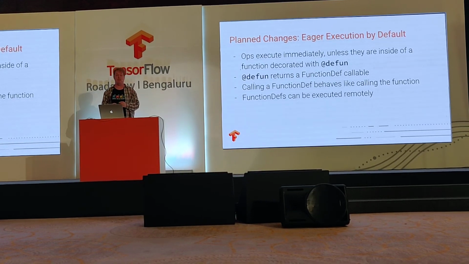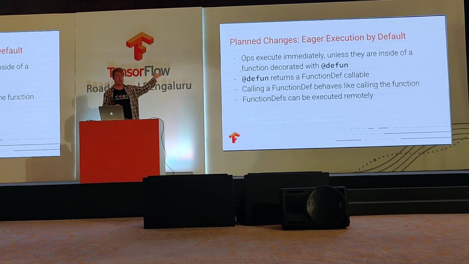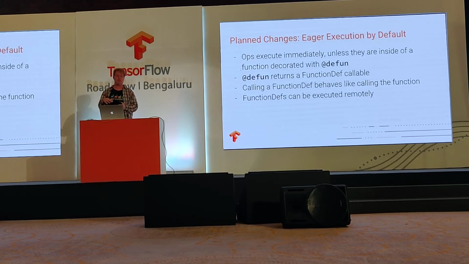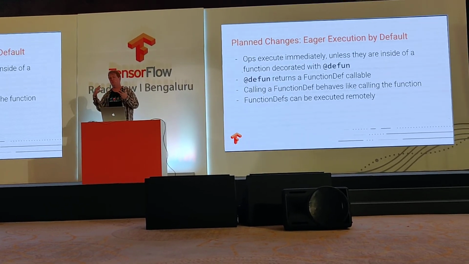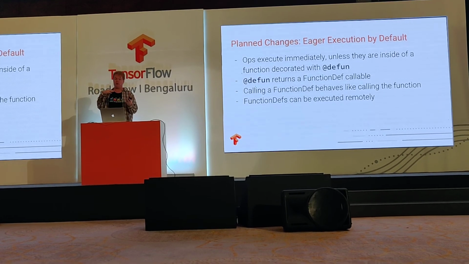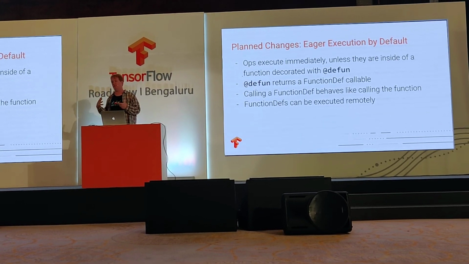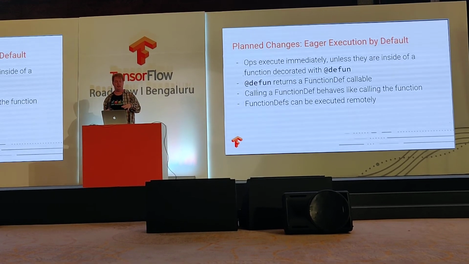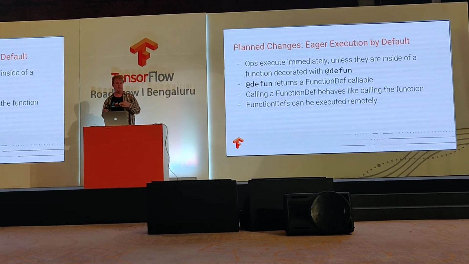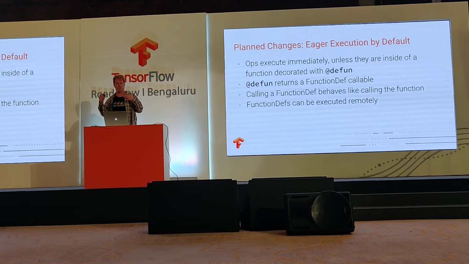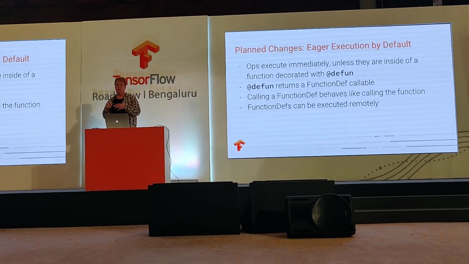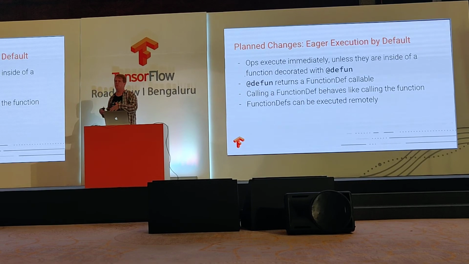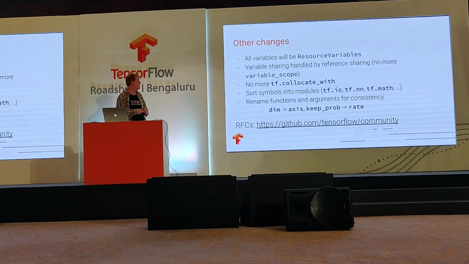So let's give you some examples of the kind of changes we're making. The biggest here is that we're going to enable eager execution by default. What that does is it replaces the TensorFlow graph primitive with TensorFlow functions. This will align the programming model and make reasoning about what TensorFlow code does easier. So code executes immediately unless you're inside a defun decorated function. The callable that the defun decorator returns is just like another Python function, but you can schedule those callables on GPUs or TPUs, or just execute them on CPU if you want.